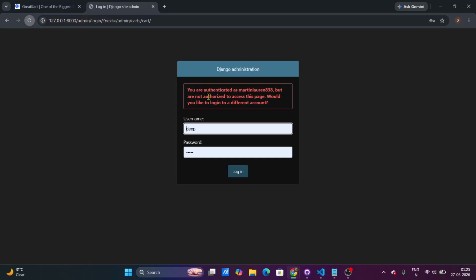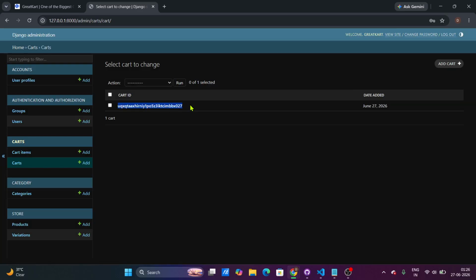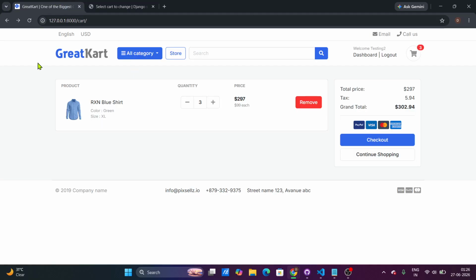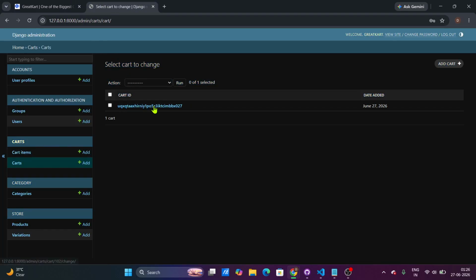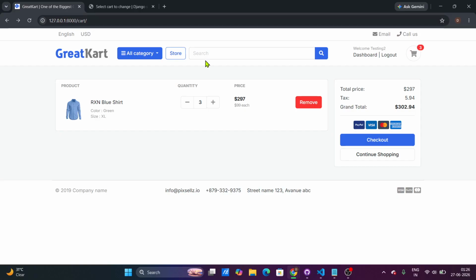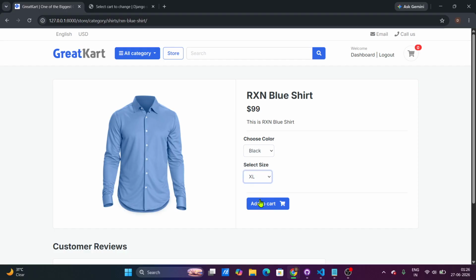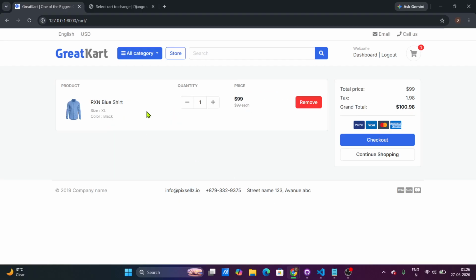So let's go to admin. And you can see this cart because we clicked on the add to cart button before login. So this cart was created with this session id. Okay, and then what happens if we add other products now?